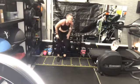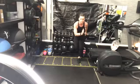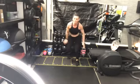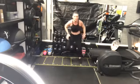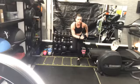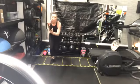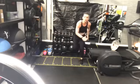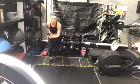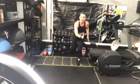Up you go, those skater pulses. So a lateral hop, hold, two, stick, two. Good job. So maintaining that athletic positioning the whole time is important. Woo. Keeping ourselves safe. And we can always step, right? Option there for low impact.